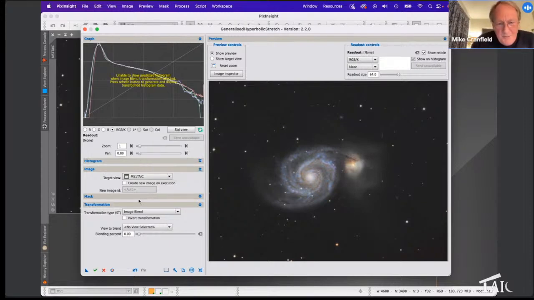What the image blend transformation type will do is allow you to blend a little bit of one into the other. And the blending percentage allows you to dance between the amounts of each that you blend together. And that can give you quite a nice midpoint stretch.